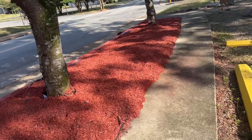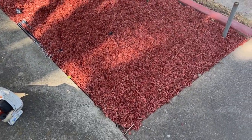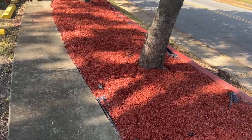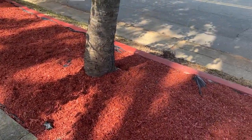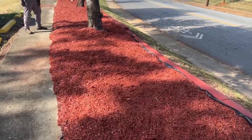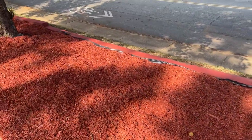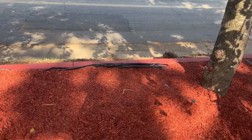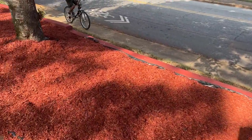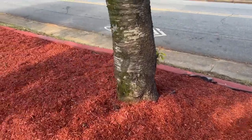All right, guys, so we finishing up, got everything blowed off, but we did not have enough mulch to cover the entire bed. It's gonna need probably about another yard, I would say. Like I said, we didn't purchase the materials. I didn't quote it for that. I just quoted it for just dropping the mulch, so that's all we did. You see, some spots of plastic are still covered.